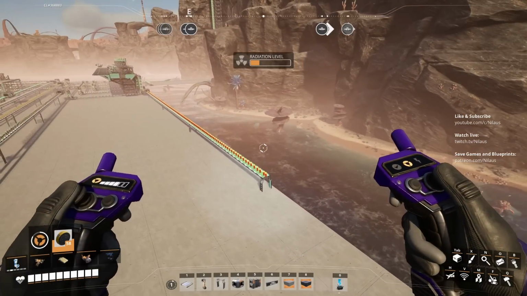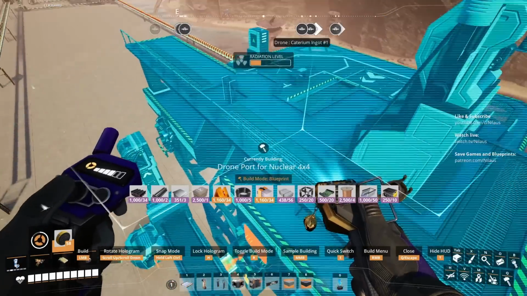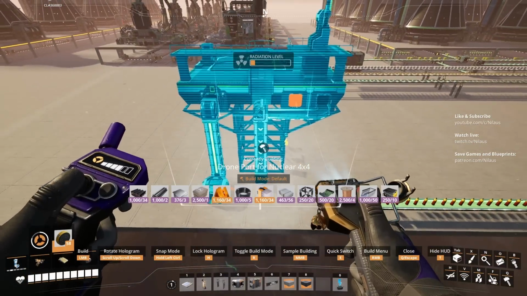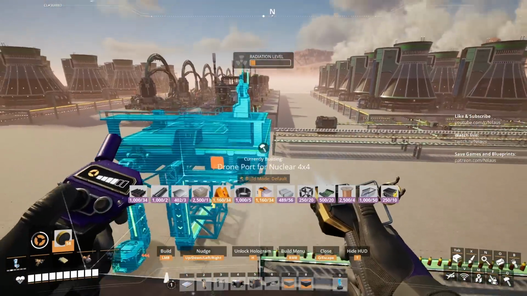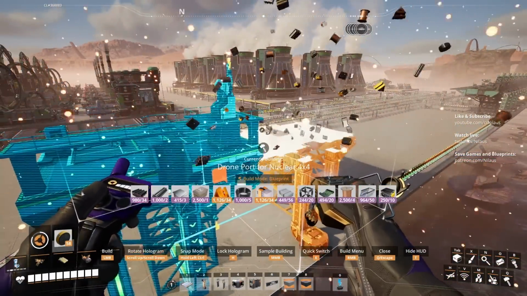And we're going to bring it in with drones. So we use our drone port for nuclear here. And I'm going to get it out of that. And then we turn it right. Turn around. And something like this. Let's see. That is inline. So that's going to be 1. Switching to blueprint mode. 2.